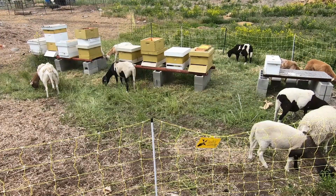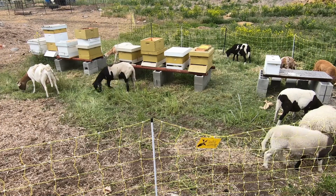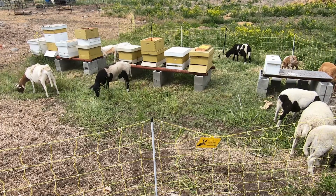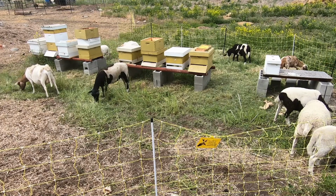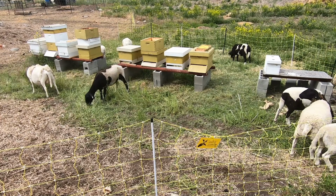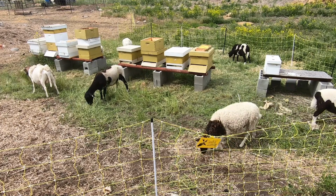It's about 5 hours later, and the sheep, after taking a break to chew their cud and get water, have been back on this now for another hour or so. You can see the bees are active. They're not having any problem at all with the sheep being next to them. The sheep, all the lambs are behaving themselves. I did see Whitey up there jumping around at one point, but he got over it. He didn't have anyone to play with.